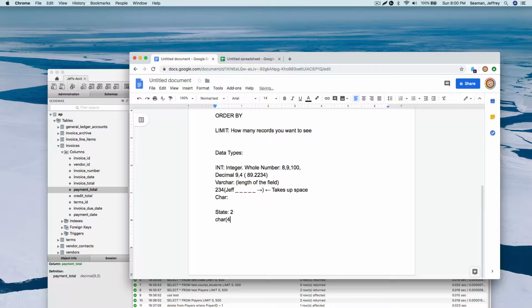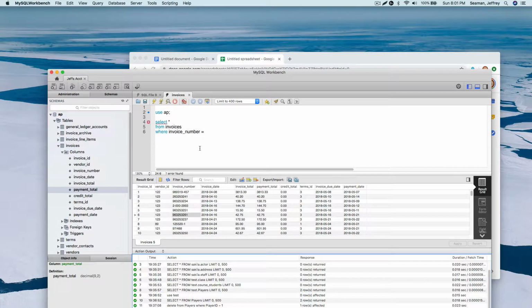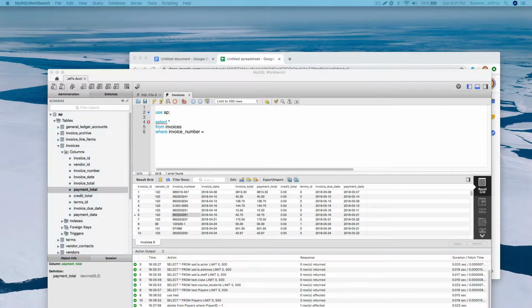But let's say we give it 4 spaces. Here's what happens if we have PA, and then it has this right here. That's how the data is, and then we're giving it unwanted space, and it causes problems. This one's bigger than the varchar issue. Those are the main ones that we use, and those are the ones we'll talk about from here on out. All right, so we did our select statement.